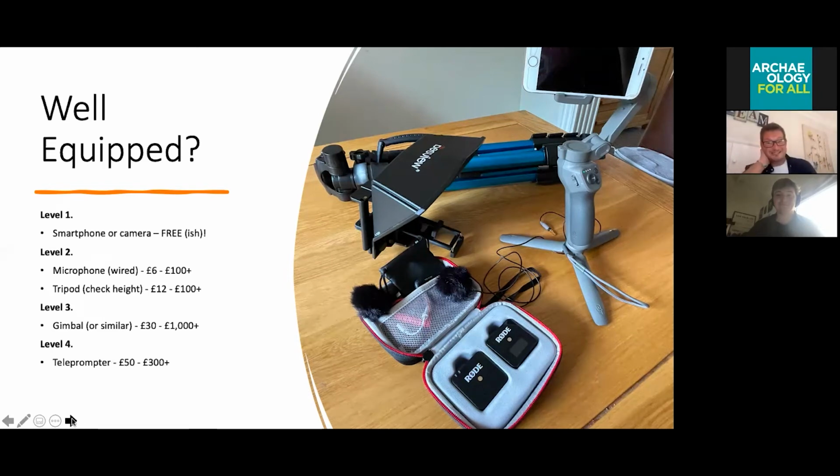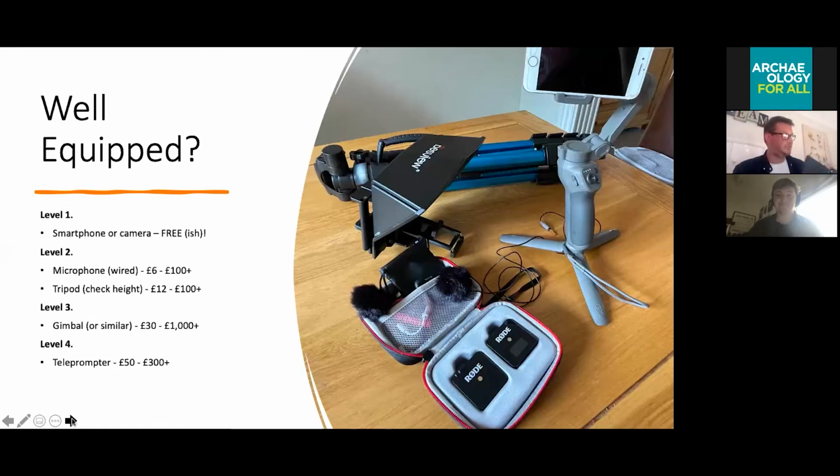So level 4 is a teleprompter. So this was for my last film, episode 5, I stepped up to a teleprompter, which you can now randomly pick up. This one here, there's actually a mirrored case in here. You can see it has a glass there, and you place a phone or similar here, and it reflects your text back at you, and the camera sits behind it here, so that you can stare at camera for the whole time and read your script.